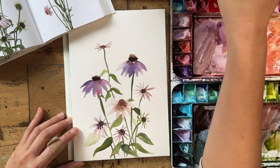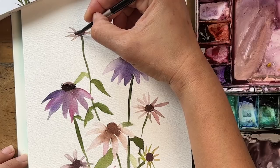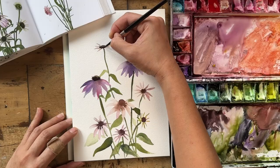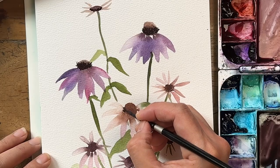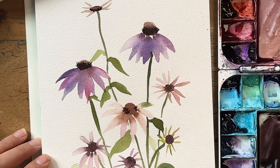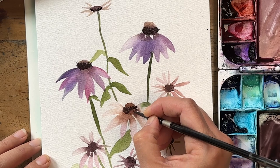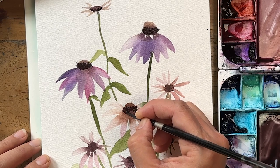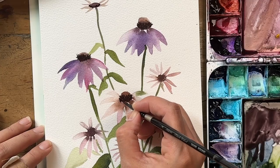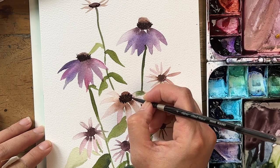This is my rescue mission for these loose echinacea that just didn't turn out as well as I liked. Rescue — just darken it, get in there with little strokes. Already it's looking so good! Let's do the rest — just darkening the bottom of each of these with this mixture. To be honest, detailing and layering is not always my favorite part of the painting because you've got to get a bit tighter and into the details.